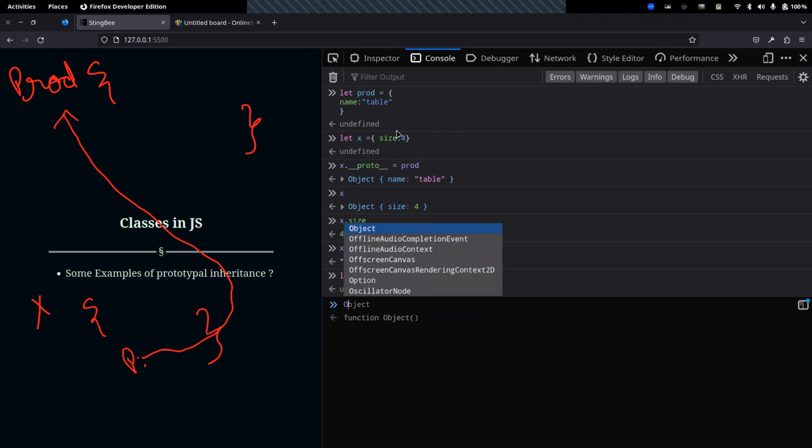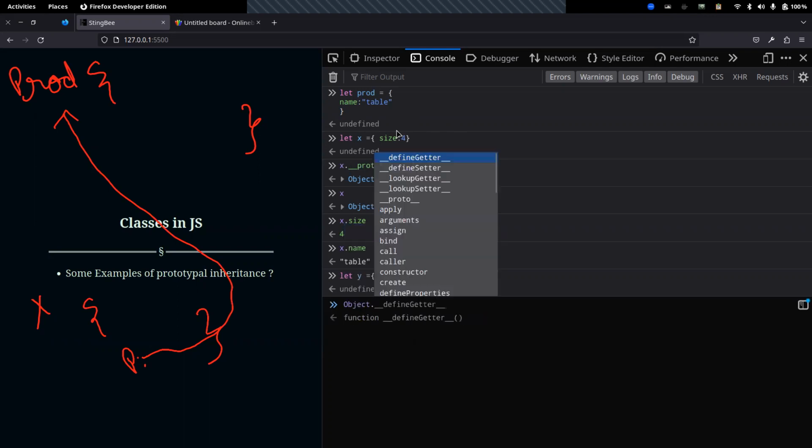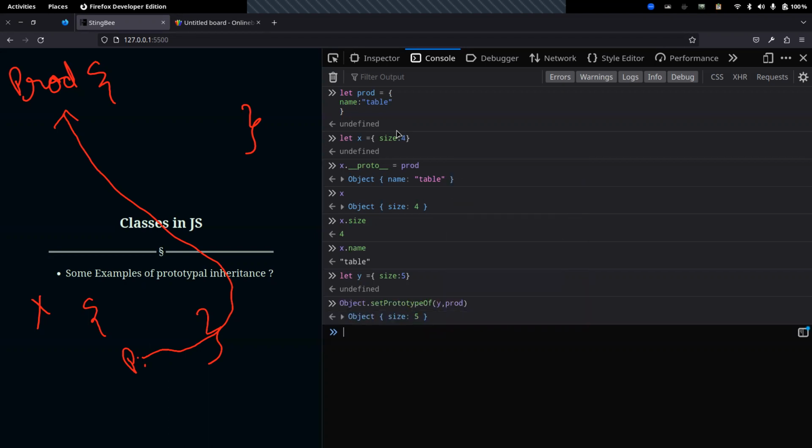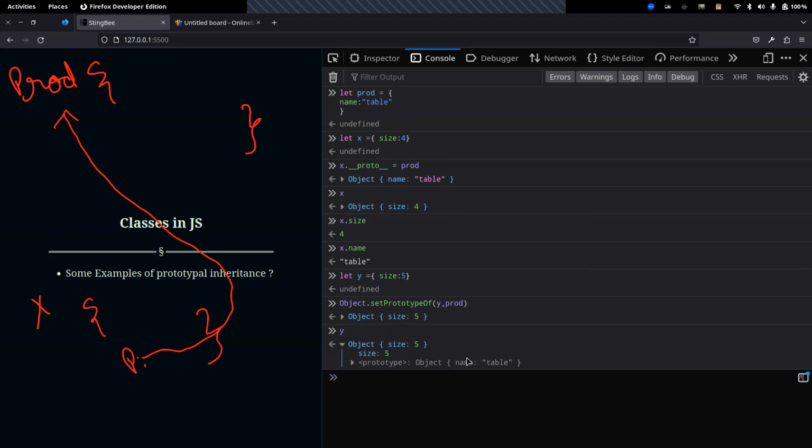There is a function on objects called Object.setPrototypeOf, and we pass the object whose prototype we want to set. We want to set the prototype of y, and what we want to set the prototype as is prod. So here we set it, and now if we check the value of y, it is object 5, and the prototype of y is set to prod.